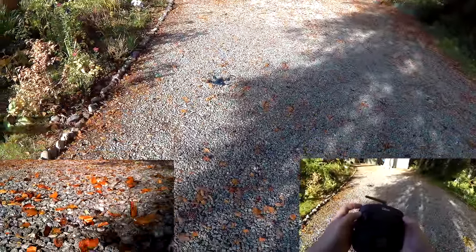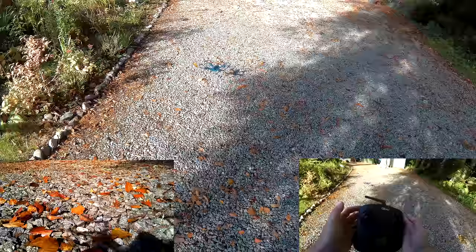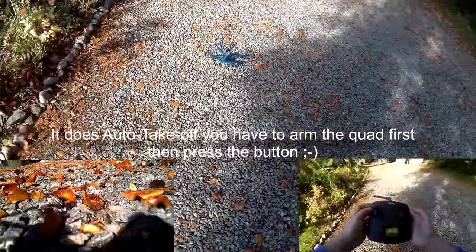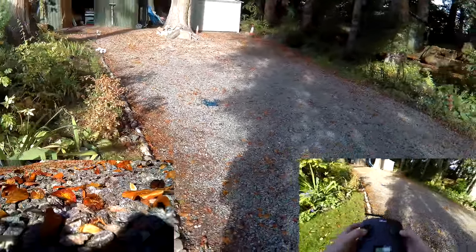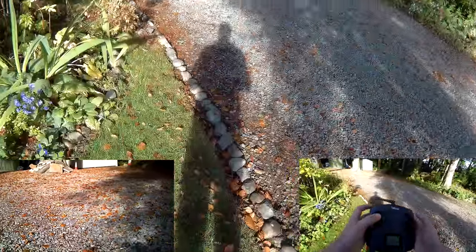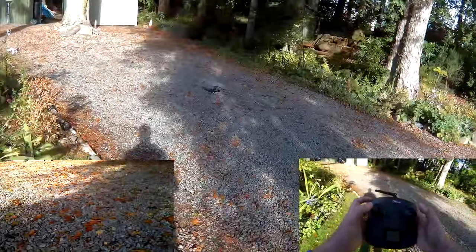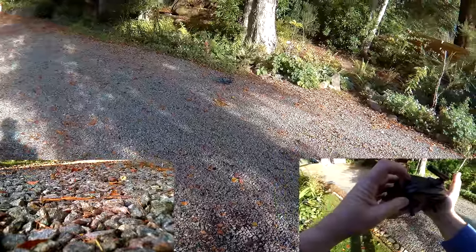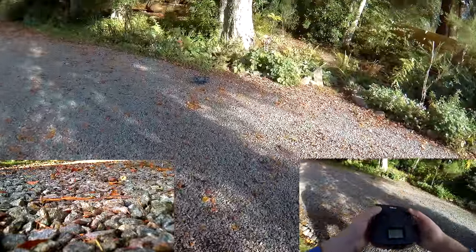Oh, there we go. Oh, auto land does work then. It's auto take off it doesn't do. Right. Will not auto take off, but it auto lands, so that's good. And the auto land, I think there's that one. No, it wasn't. That's the one. So it's that forward one there that auto lands. I'd rather land it myself, I think.